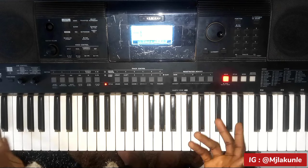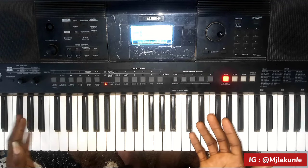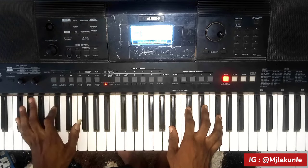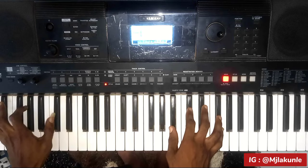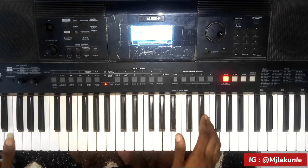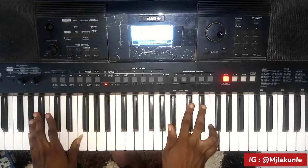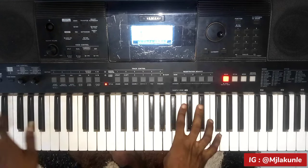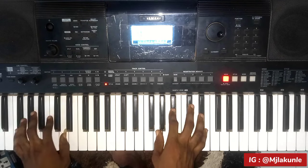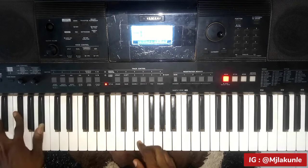So for the left hand, what I was just playing is a minor thing. You can decide, if you are not capable enough to play the kind of bass line I played, you can just use your power chord: do so, do so, re so, do so, do so. You can see that. If you wish to use the kind of bass line I use, it is very easy. The only thing I was doing is that I was double tapping. So I was just doing so do do do, which is the last part.